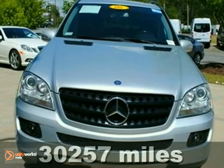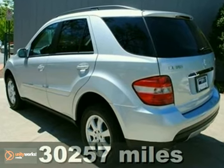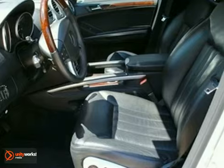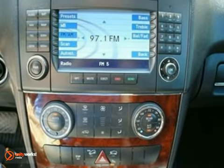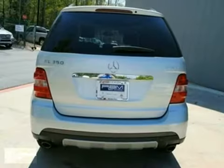We think you'll like this certified 2006 Mercedes-Benz ML350 in silver exterior with ash interior. It features navigation, power memory seats, and even a power tailgate. It has multi-contour seats, wood steering wheel, and sunroof. And the dynamic stability control and home link system make it hard to pass up.